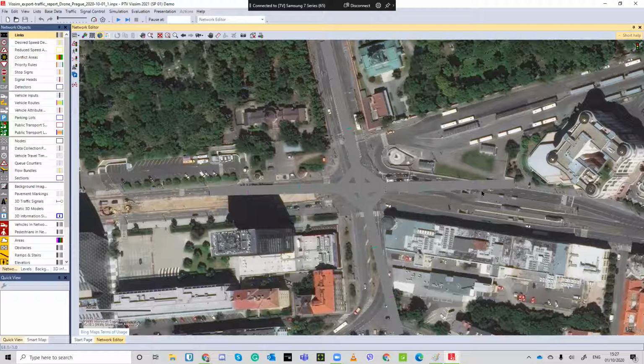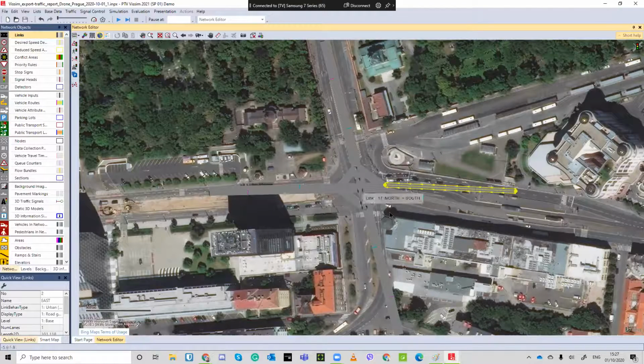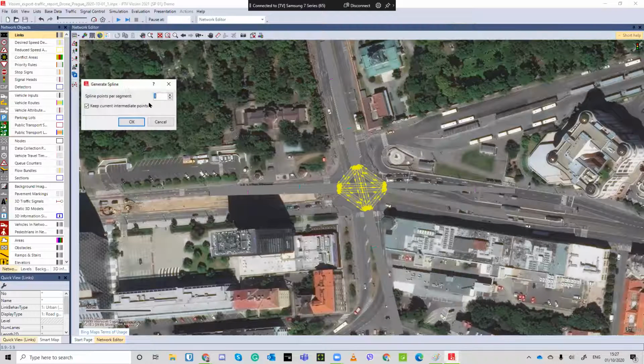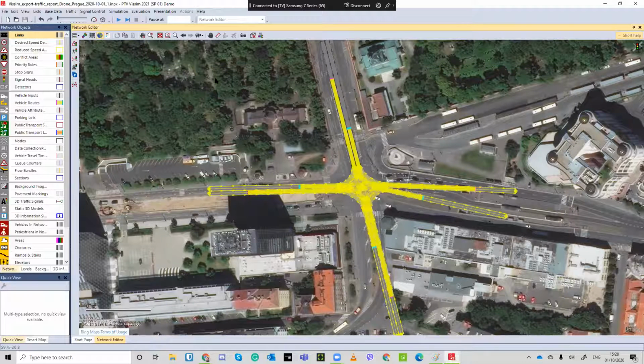So now you have the model here, and what you're going to do is move the arms of the PTV model in line with what you can see on your map. You'd also be increasing the lanes, so if it's 2 or 3 lanes, you'd have to make that change. And we've also put together the splices so they're together.